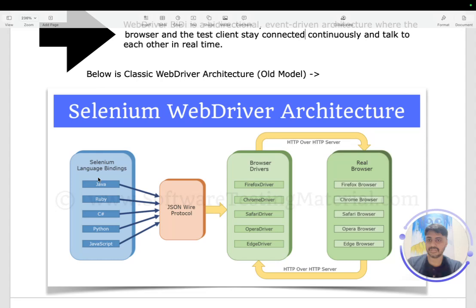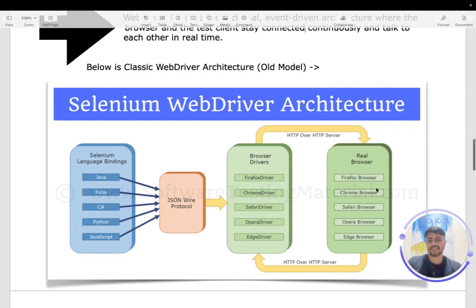So this is your Selenium binding, on the very left side if you see my cursor, whether it's Java, Ruby, C#, Python, or JavaScript binding. It is wrapped within the JSON wire protocol, and then it communicates with the web drivers, and WebDriver communicates with the real browser.